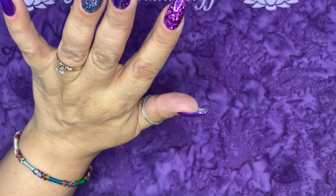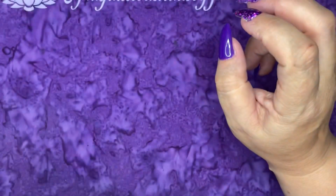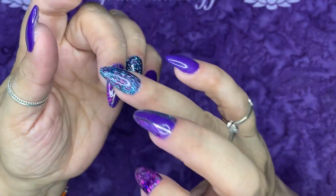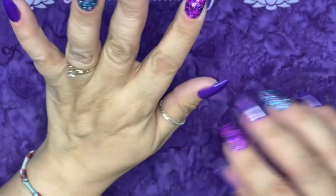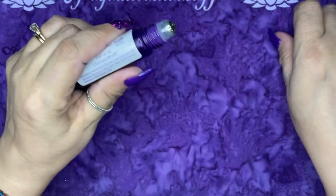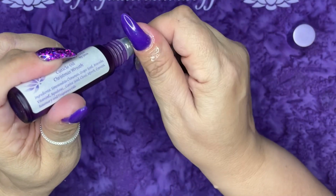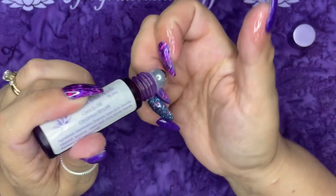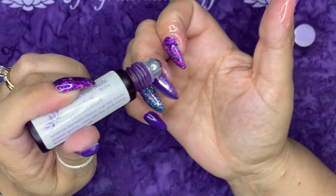So I'm going to apply my cuticle oil now that I know for sure that they are dry. Yep, there I am, double checking everything, making sure I don't mess them up. And I am just absolutely thrilled that I tried these products. I could not be happier with the results.